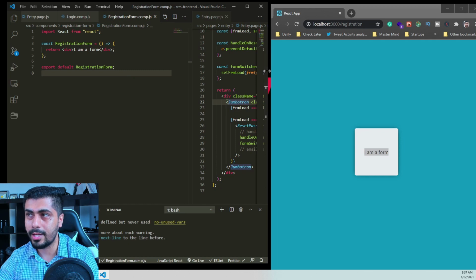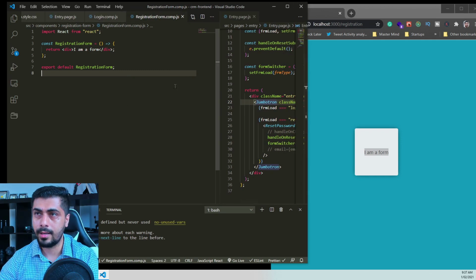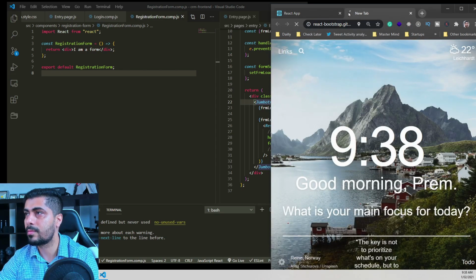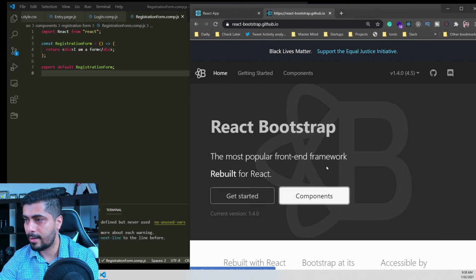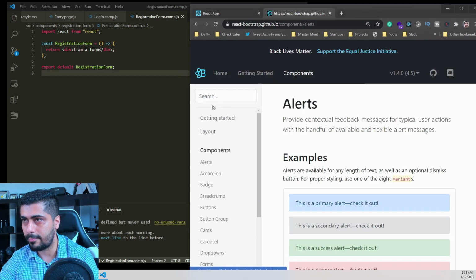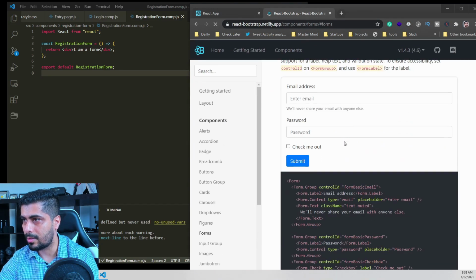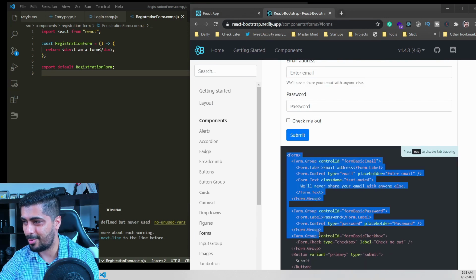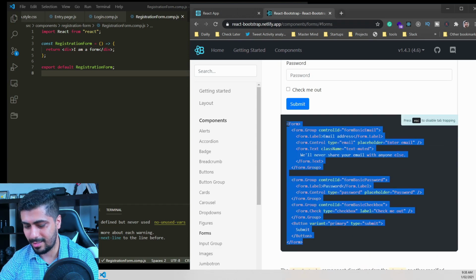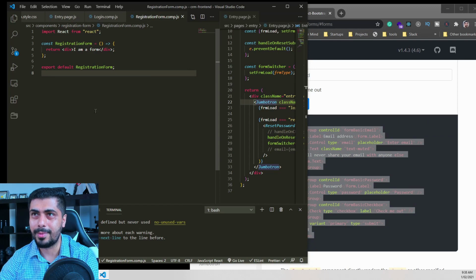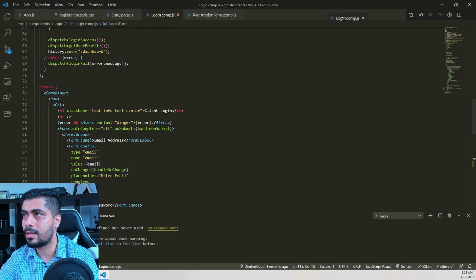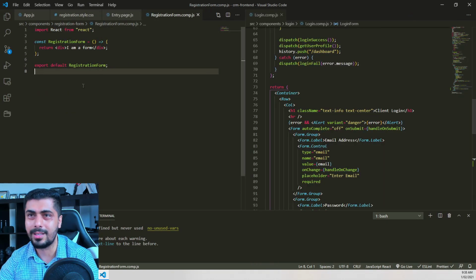When we build up the form, we are going to use the React-Bootstrap component library. Let me show you. This is what we are going to use, the components. And if you go to the form, this is what we are going to use. I'm just going to copy the whole thing, and I'll show you exactly how we can use it. Just copy this one to save the typing. Let me make it bigger here. I don't need the entry page here. I just want to put the login component on the side just to see the class names that we might need.